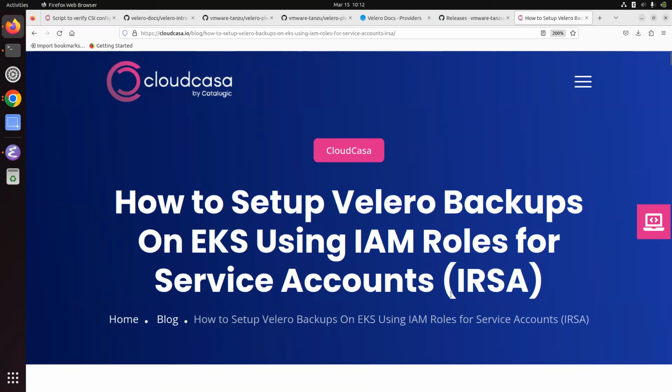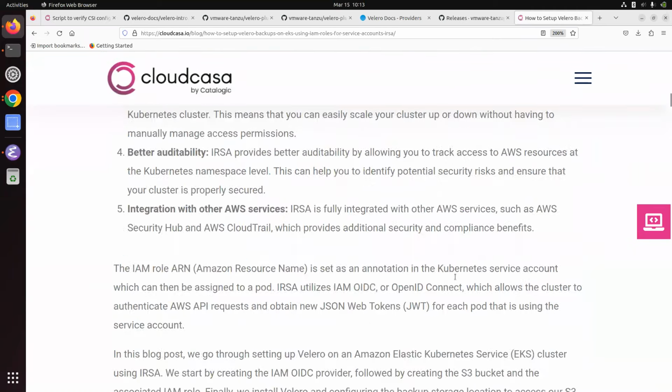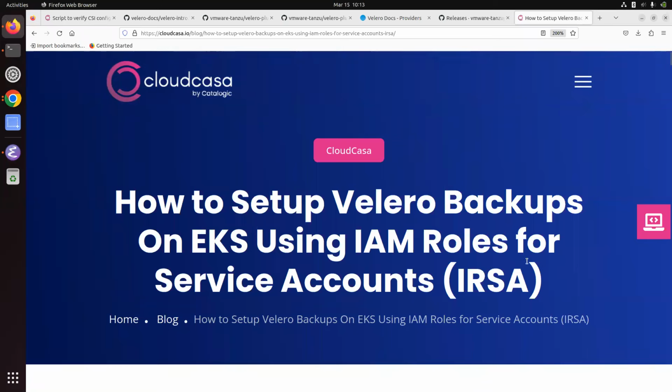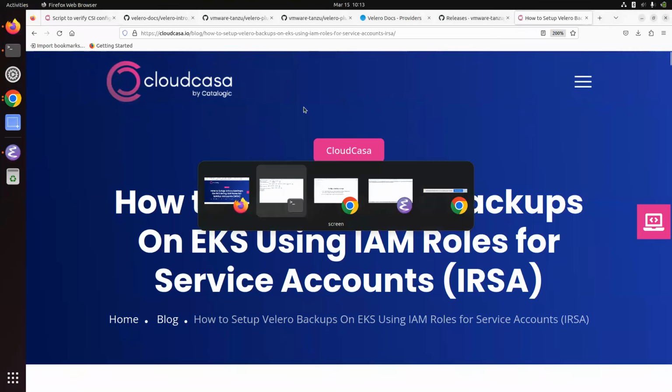Definitely, this is a recommended approach. This is more secure than using access key and secret key, but this is quite involved. And in fact, incidentally, we published a blog just a few days back on how to do this. So Velero does support this mechanism, and I highly recommend that you go and check this out. For today itself, I'll use the access key and secret key.